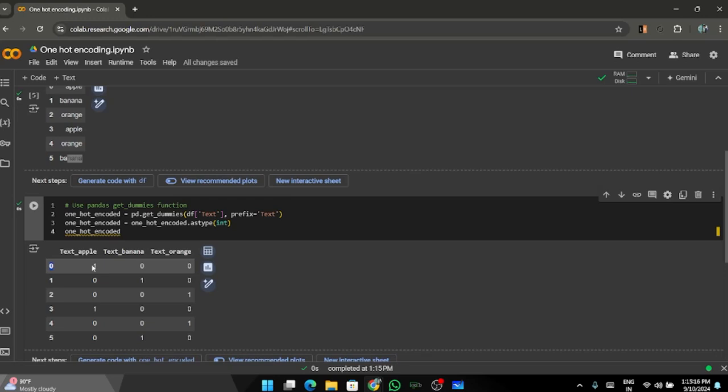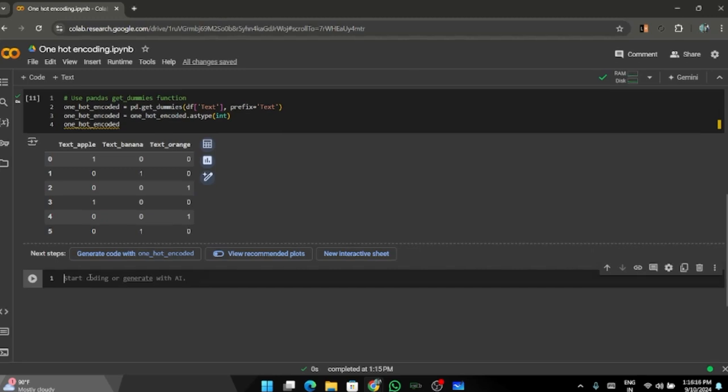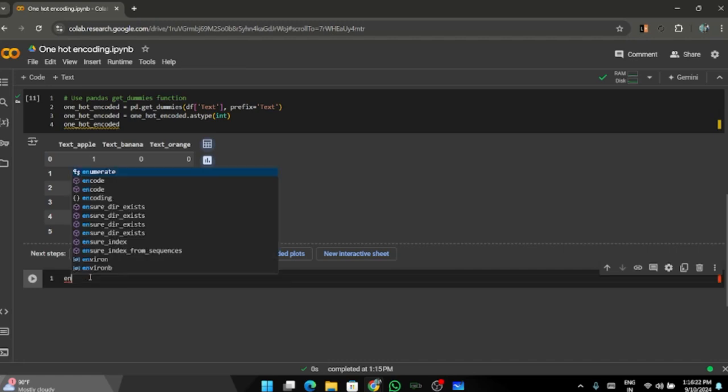Now let's see how to do it by using OneHotEncoder. Let's apply one hot encoding on this text data from df, and make an object of the OneHotEncoder class, so our encoder is OneHotEncoder.